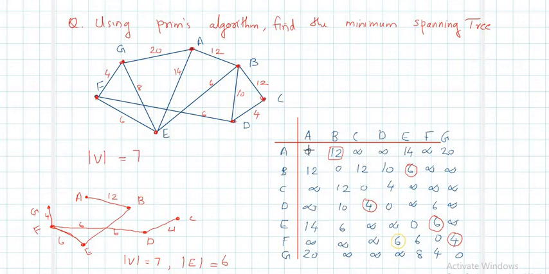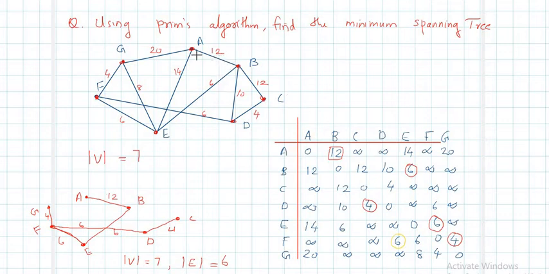First write all the vertices as a table. Then we can fill this table. First row, write the values of the edges from the vertex A to A, B, C, D, E, F, G. That is, from A to A there is 0. Then from A to B, the value is 12.